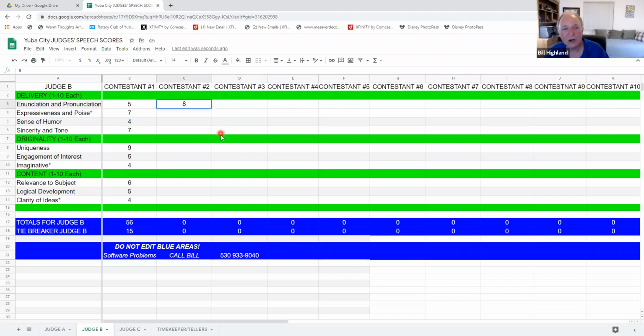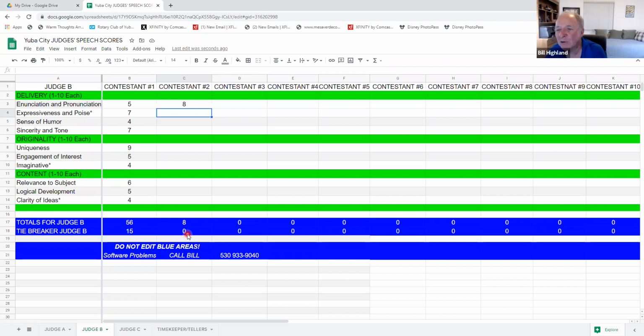Here's something else you should be aware of. I put a score in there, but nothing changed down here, did it? Can everyone see that? I put an 8 up here. Yeah. No change. Watch what happens when I click in the next cell down. Yeah. It recorded it. Notice also that there's no score down here right now.